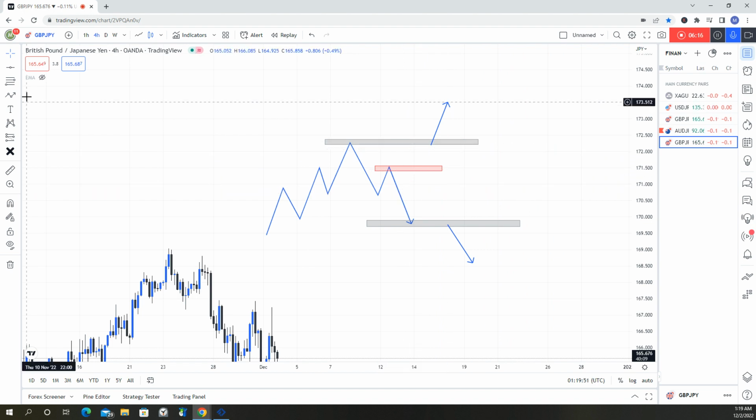We don't want it. However, once the price breaks out of the gray levels, this level, the gray box, then we start looking for a break and retest. Why? Because the majority of the buyers are in this level and the majority of the sellers are in this level. They are not interested in this level.